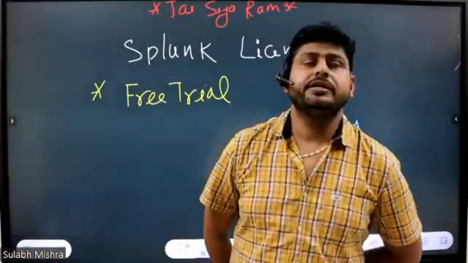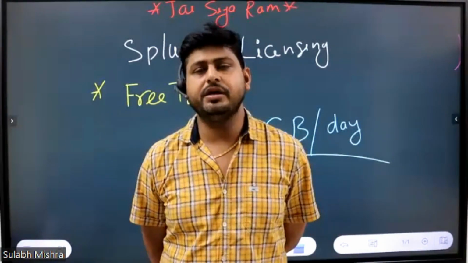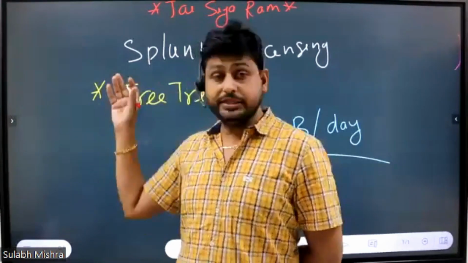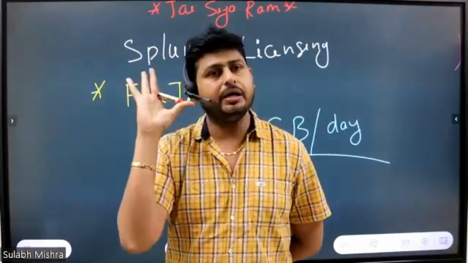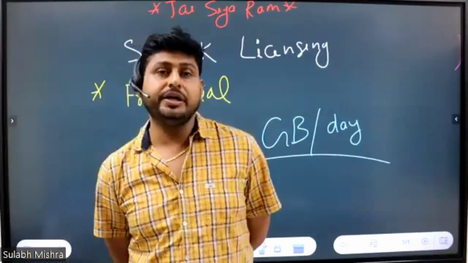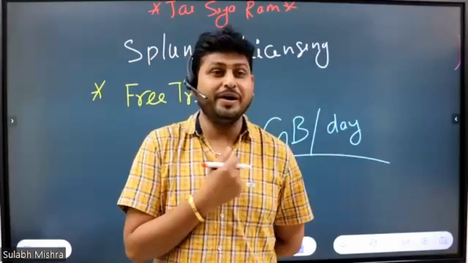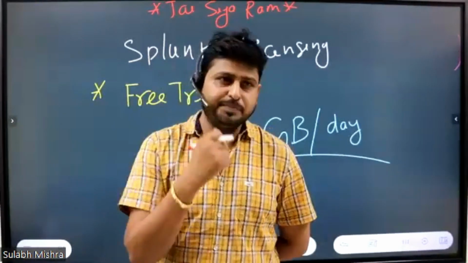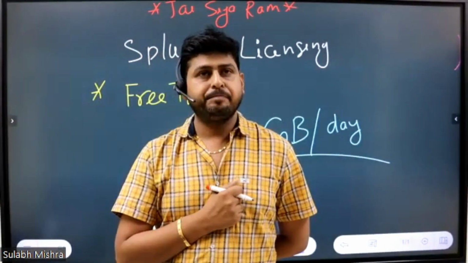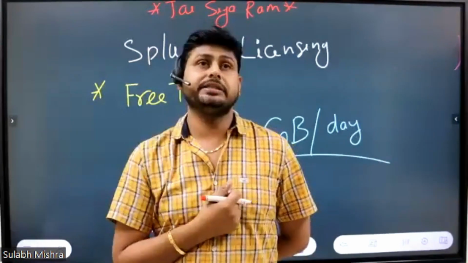What I'm saying is, the Splunk license is calculated based on the GB per day. That means how much GB of data per day your indexer is indexing. Based on that, you have to buy the license. For example, if your indexer is receiving 10 GB of data per day, then 10 GB per day of license will be utilized, and you have to buy 20 GB per day, 100 GB per day, 500 GB per day, 2 TB per day, right? That is the measure of license, that is how you calculate the license.